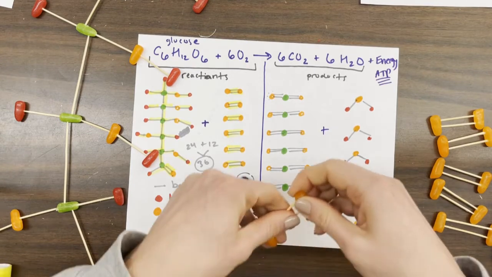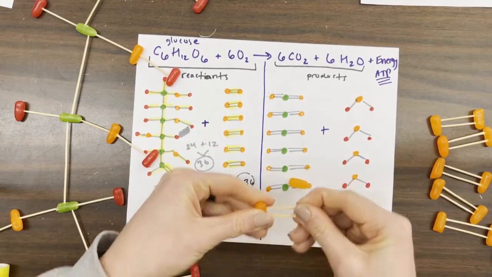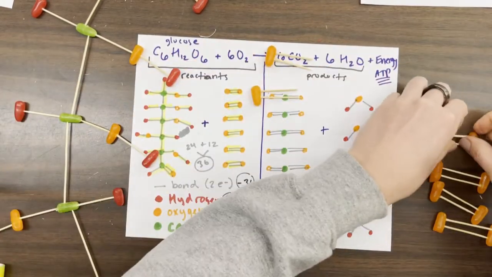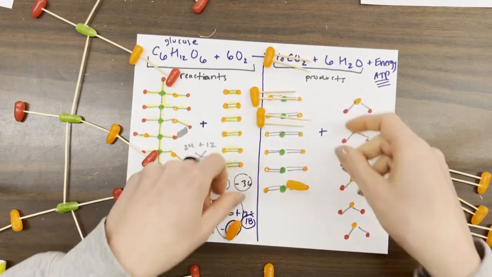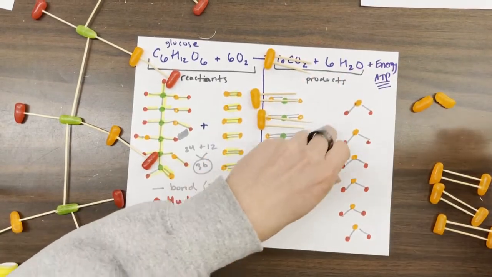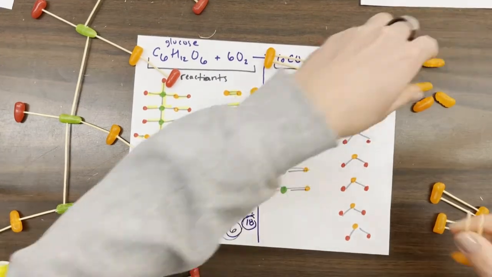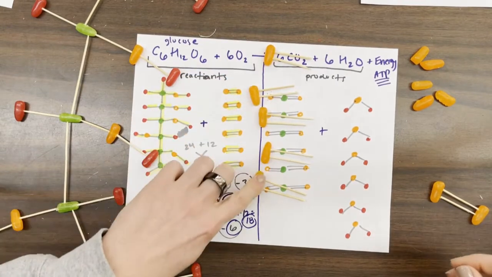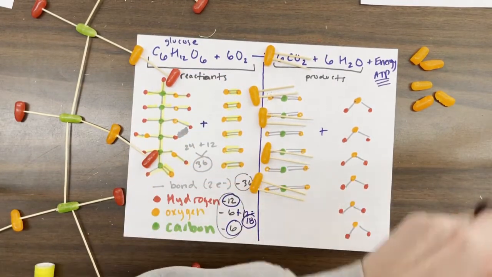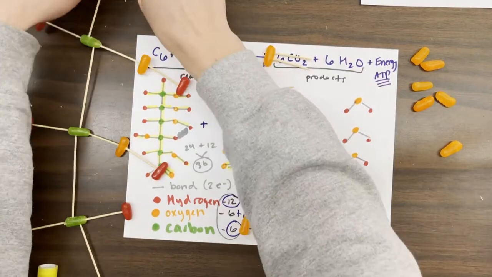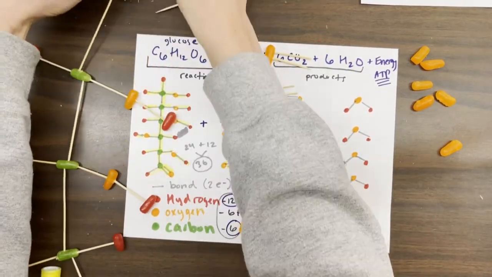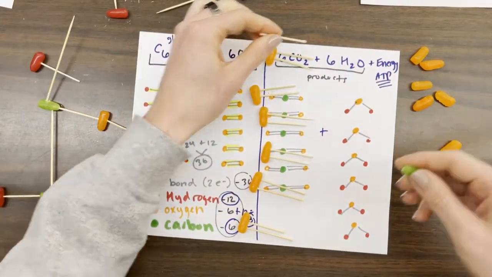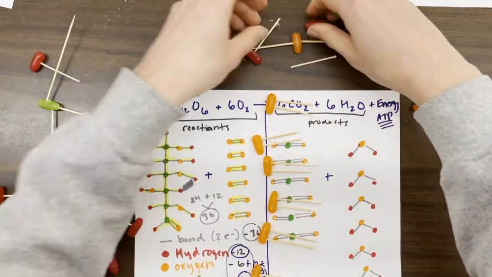All right, so I'm going to start off by literally breaking these bonds here. I'm going to keep these guys over here. And you're going to see that mass, because all these guys have mass, 1, 2, 3, 4, 5, 6. Mass is conserved. It means it's saved. We don't actually lose any mass. All of the elements that we had before. I got to keep track of all my bonds here. Everything's going to have to be accounted for.